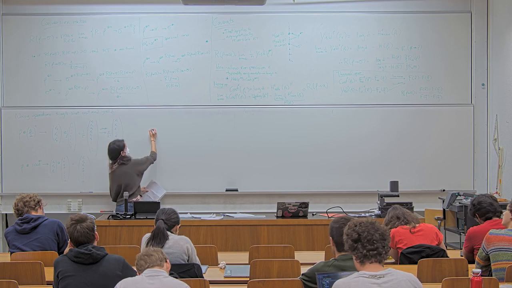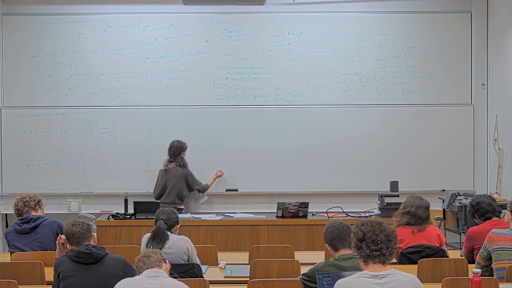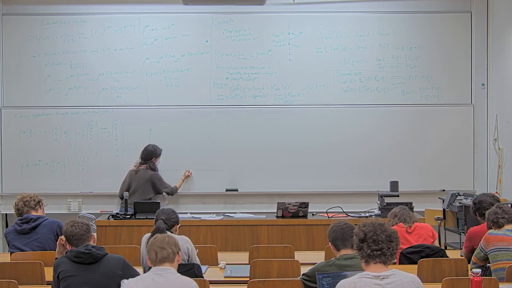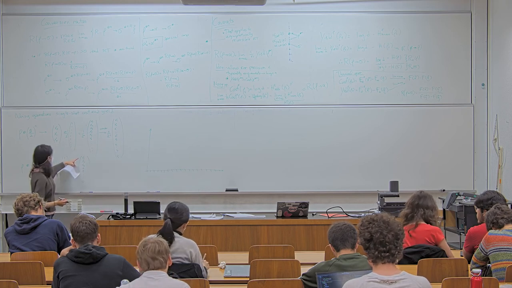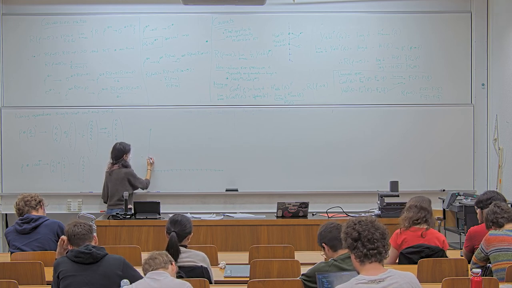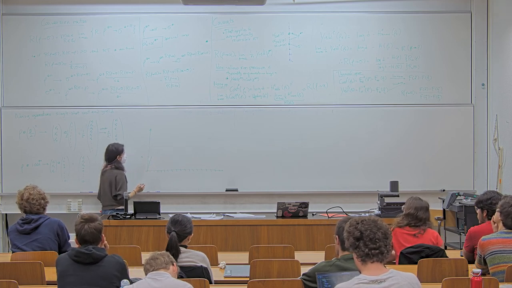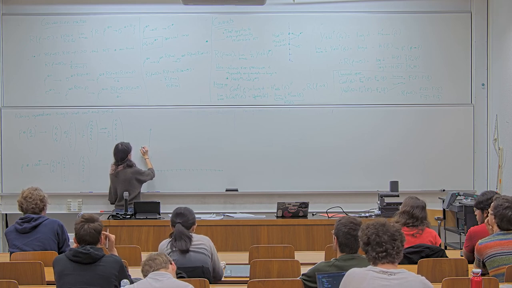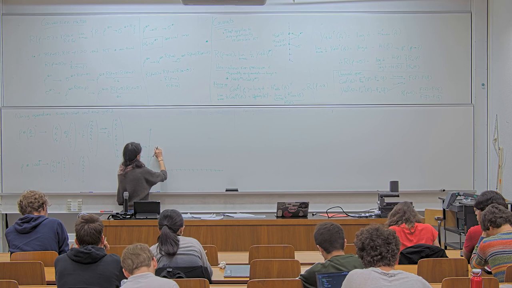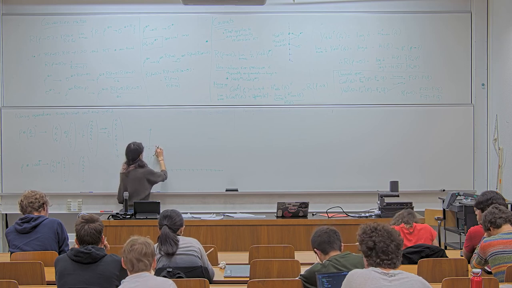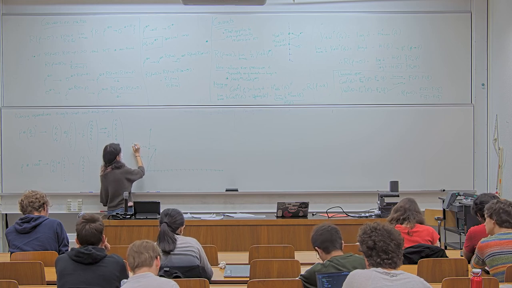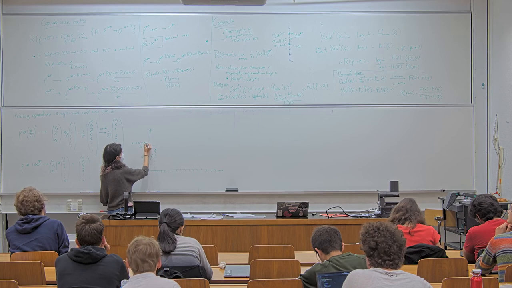Now I draw the Lorenz curves of these two. Let's draw this one, that's easier. First, x1 is the first point. The next point is going to be here, for example, x1 plus x2. Let me make it slightly smaller, with a slope like this. And then we have x1 plus x2 plus x3, which, if the state is normalized, should be 1.